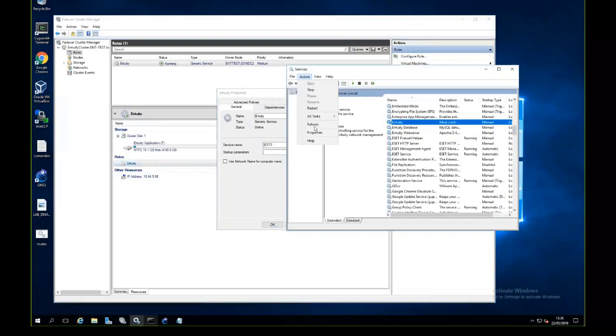So you can see here, Entuity is running. After that, we're going to see the Entuity database running, and then the Entuity web server. Just when you have the Entuity web server running, we're able to see something in our browser. So let me check in here.